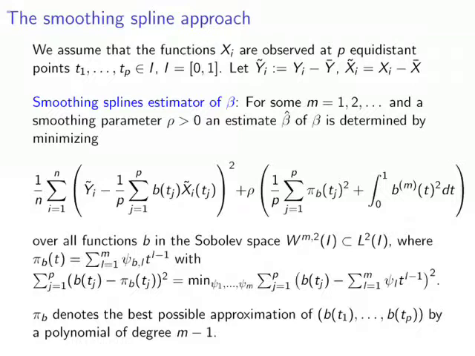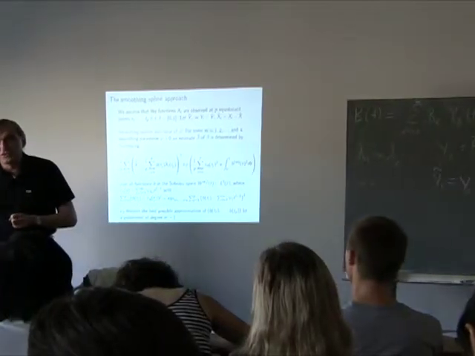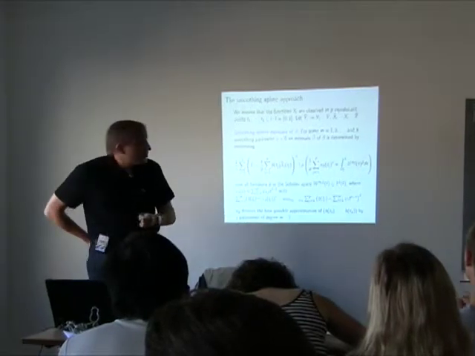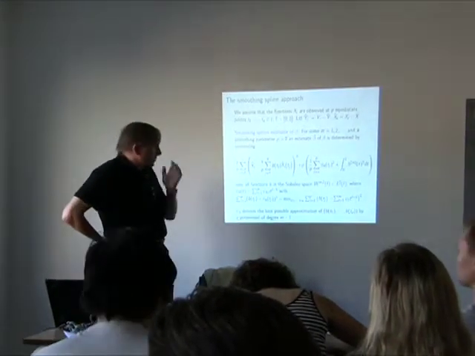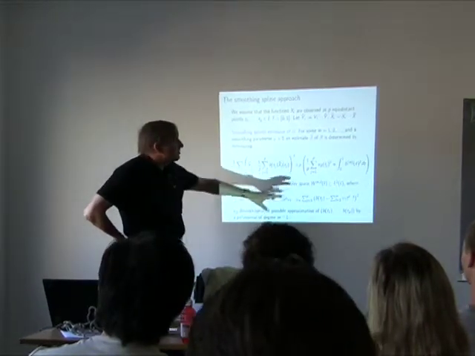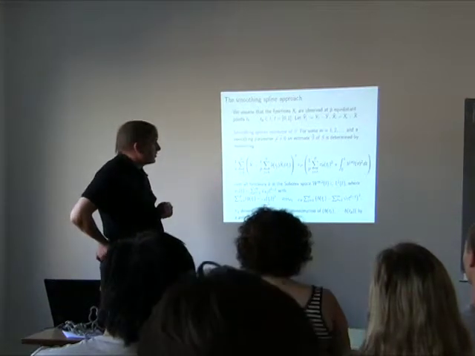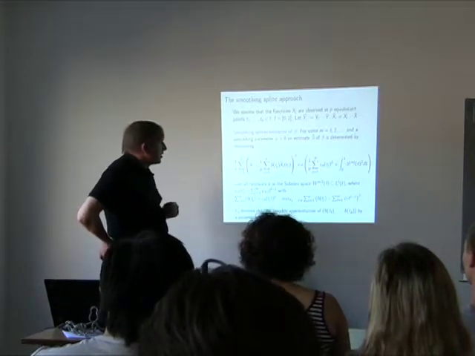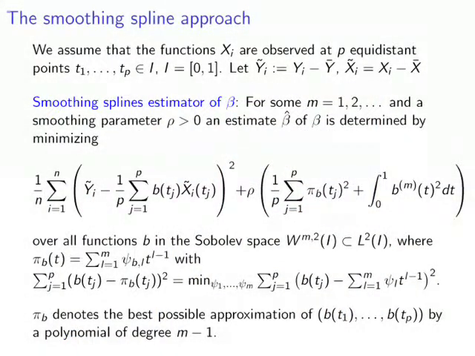In principle, for usual spline estimators, this wouldn't be there. It is there because otherwise you have technical difficulties, in that the estimator may not always exist. But it's not very important from most points of view. It depends also on the structure of X whether it's reasonable to include that or not. It's just a theoretical tool to guarantee existence of the estimator. Okay, and so we minimize this over all functions within the Sobolev space and so on, as usual for splines.